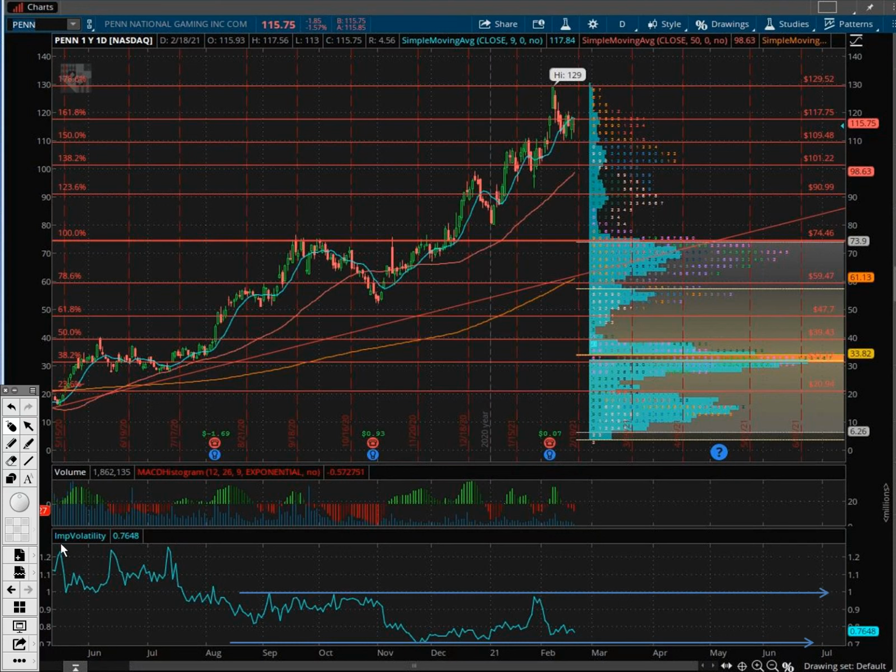So what we need to do is, you can see that I have a little chart down here for implied volatility, because this chart tells me when premiums are expensive or when they are cheap. Every underlying has its own implied volatility. We're not looking at the VIX to determine whether volatility is high or low. That will give us a good gauge of the broader markets, don't get me wrong, but it's not going to tell me if PIN has high volatility right now or not. So I need to determine for myself whether these premiums are expensive or whether they're cheap, because that's going to determine what kind of strategy I need to put on, all right? Now we know we're looking for protective puts, but I also don't want to buy puts when volatility is through the roof. I know that I am buying premiums that are exorbitantly expensive, right? So I want to buy cheap when I'm buying options.